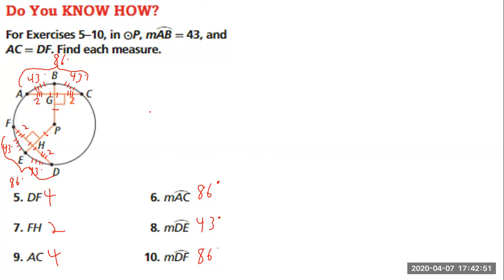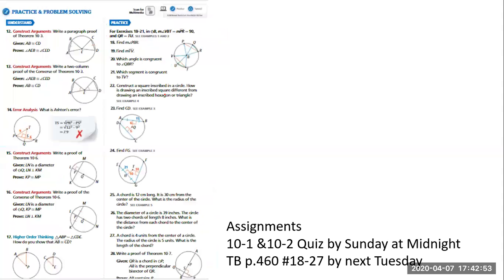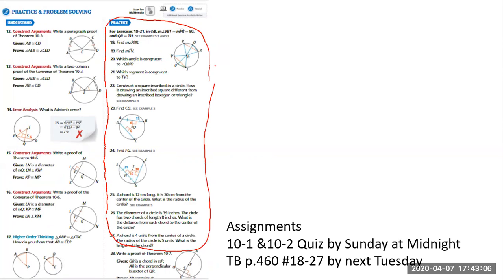And that's it. So moving right along, the homework for this section was these practice problems over here. Again, it was everything from number 18 all the way through 27. I did not want you guys doing the proof, so it's just those. And again, hopefully this video helped if some of you guys were having difficult times with some of these.